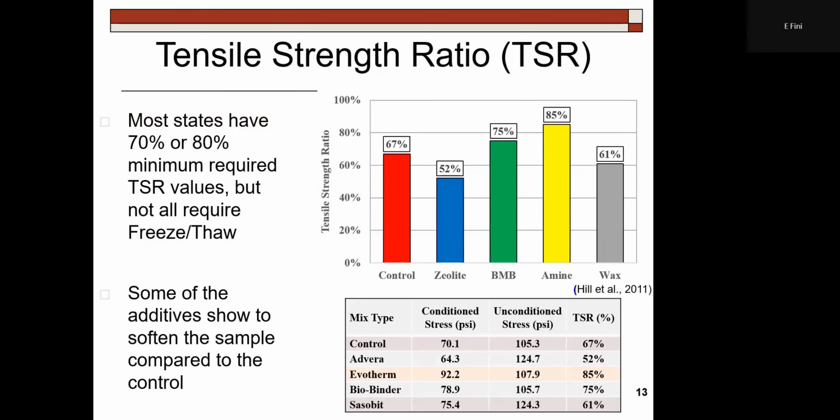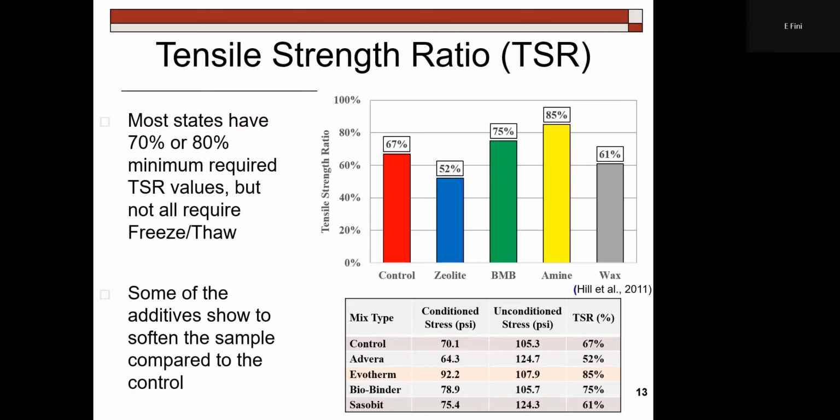But regardless of what the spec says, here I'm showing you a bunch of additives that are added to asphalt. In the case of control, we just got a ratio of 67%, which is bad. So we started adding different additives to see how they behave. In one scenario, when we had an amine-based additive, we got 85%. And some of the biomodifiers we used, or zeolite or wax, showed different numbers here. So there has been a lot of study on anti-moisture damage, anti-stripping, liquid anti-stripping, which are mostly amine-based. There are a lot of studies on silane-based anti-stripping, all to help with TSR and moisture damage.